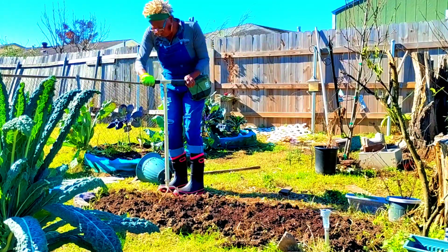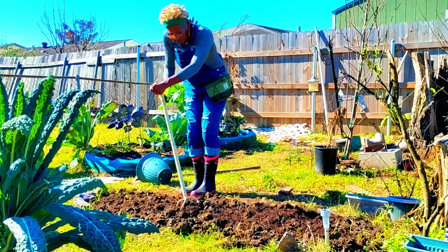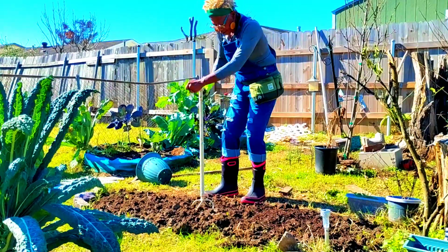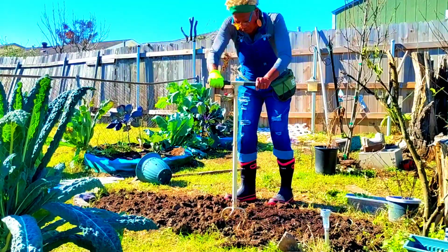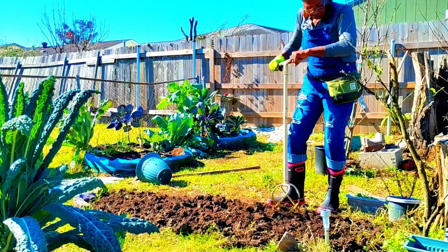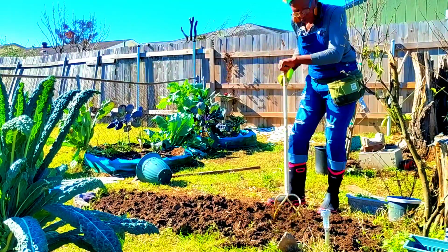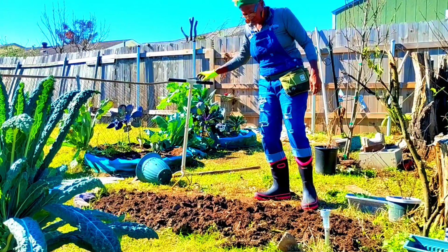And here I'm just working in all of that black cow and compost in the natural earth soil of this little bed. I'm just getting it all together. There's a lot of big earthworms in this bed. They are huge, and I love it. It's just another great thing to have in my garden.